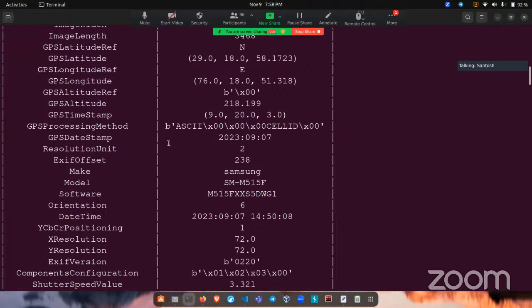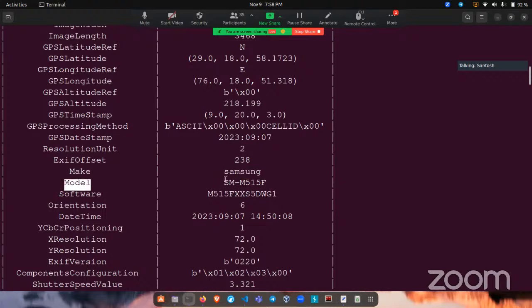It is showing the timestamp, and the GPS processing method. So these are very minute details. The software or the configuration that the camera is using, it gives all this information, like which camera has been used. This is a Samsung company camera. The date timestamp is there.